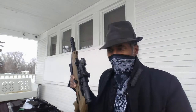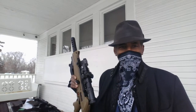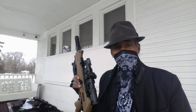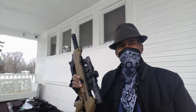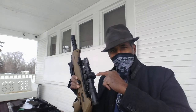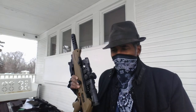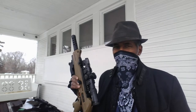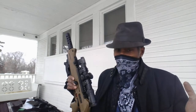The 92 is a 9mm handgun service weapon. It's been in the military for a long time, and I mean, it's proven. It's just a great little platform. And I got to thinking it would be nice maybe to get the pistol to go with this gun here. So I called up my local gun range and I asked them, hey, do you have a Beretta 92? I'm looking for a used one, a good used one, because I just got over $1,000 in this one, and not rich.